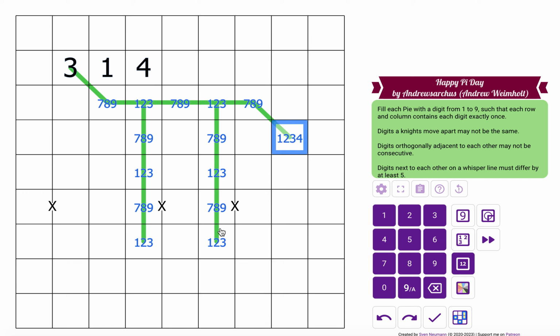This could be a 4, that can be a 4. This can't be a 7, it's next to a 3 on a whisper. This can't be a 3 because it's non-consecutive and also knight's move. This can't be a 3 because one of these must be a 7. These two can't be 7s because a 1-2 pair here would break that, and a 1-2 pair here would break that. So 7s can come out of those. And we get an 8-9 pair with a 1-2 pair.